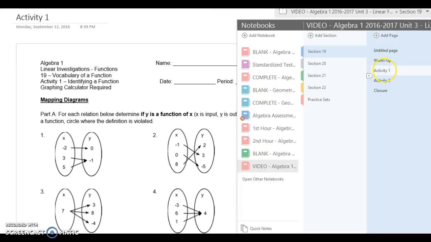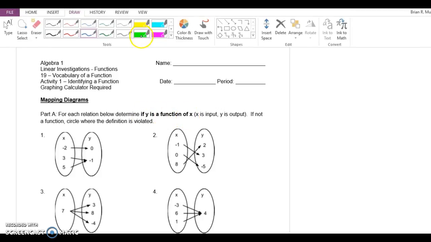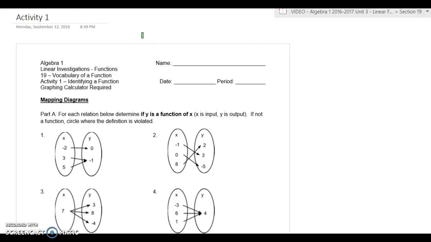In section 1, we're going to look at some different ways to represent functions. We've got mapping diagrams as our first one. Notice how we're writing this. We said if y is a function of x. Here's going to be the key here, identifying what's your input and what's your output. Because again, when we get to more in-depth questions, we're not going to specifically tell you. And it's really the way that the function notation is written here.